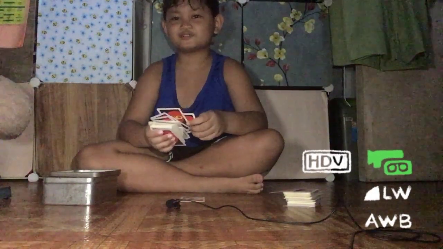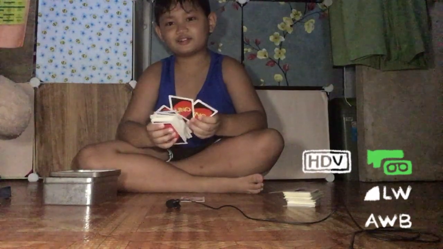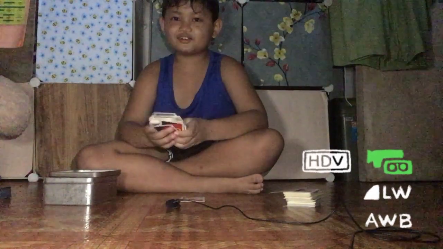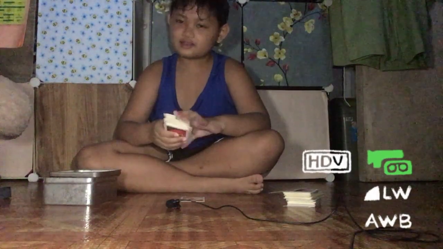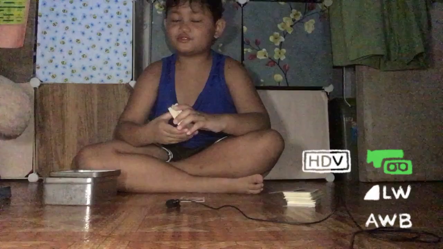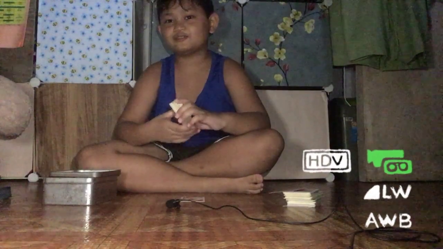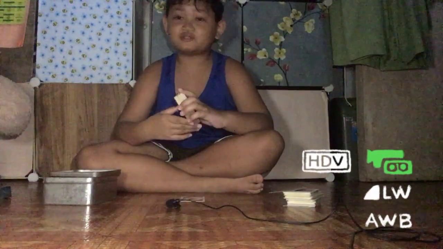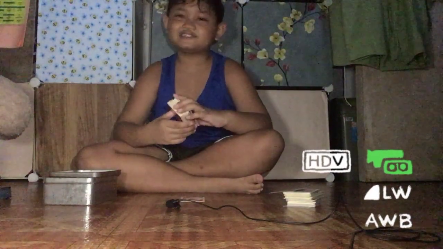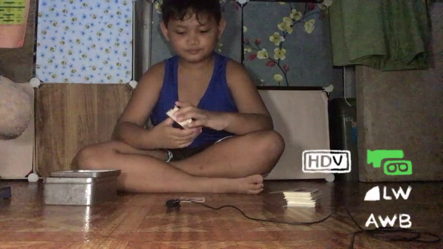Now, there are special cards that are black cards. A black card will basically have 2 different abilities. One will basically give you 4 cards, giving you a very big start. And the other one lets you pick any color. Both abilities can let you pick any color.